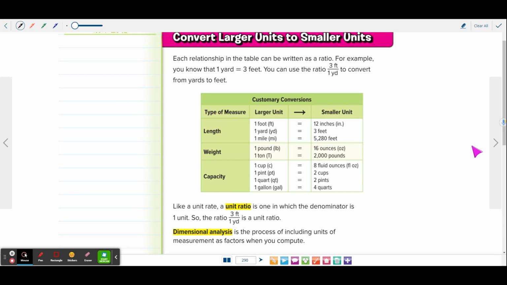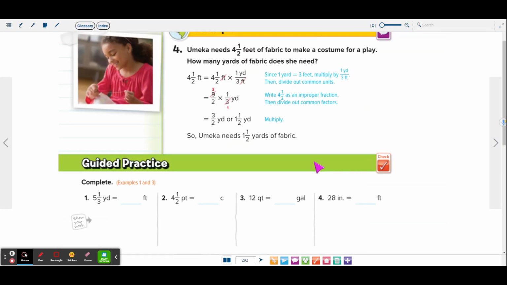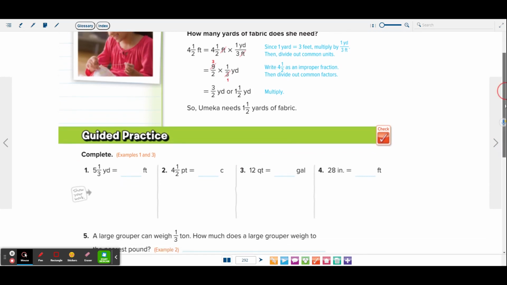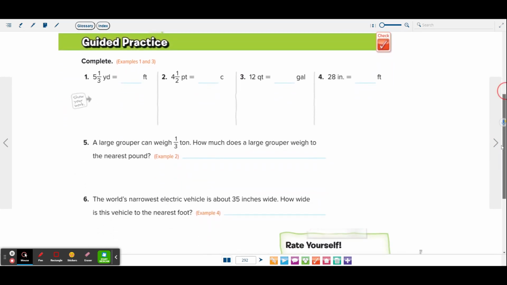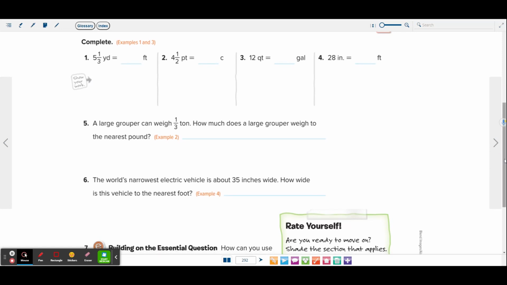So I'm assuming you've already turned in or graded the homework for last night, and we are going to work on some guided practice problems. If you've not turned in your homework from last night or graded it, please get that turned in to the tray or to the sub this morning. So I'm going to work through a few more of these just to make sure that you've got it, and then I'll give you your homework.